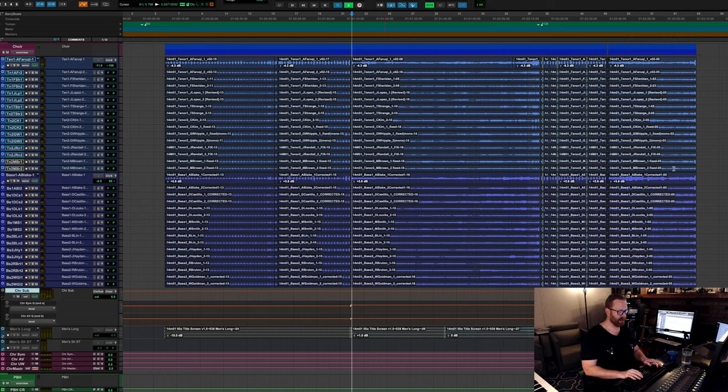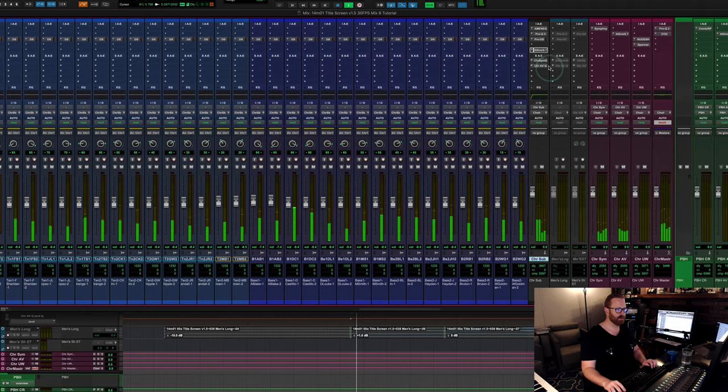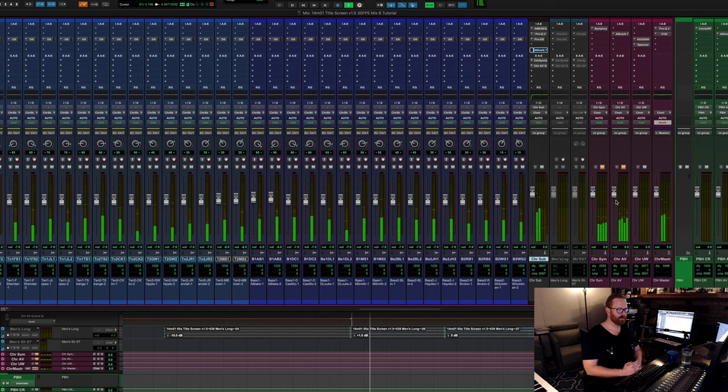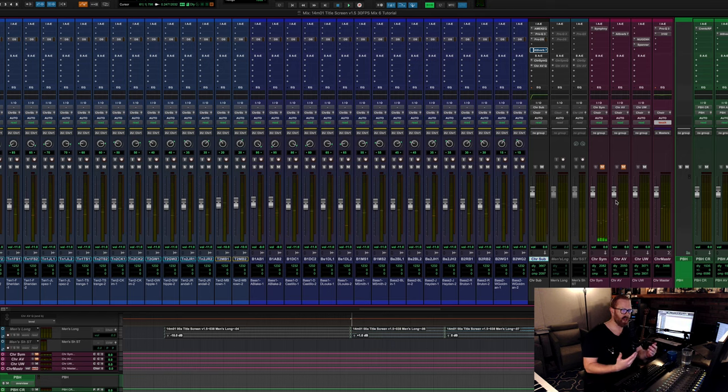Let's go back to the beginning of the section. Just turn these off. See how weird that sounds? See how kind of unnatural it sounds to have this ultra dry, bone dry choir against strings and brass and things that were recorded in these pads that were in rooms and have reverbs on them. So this Altiverb, I'll play it back dry, and then I'll turn on the Altiverb just to put them in the room to start, and then I'll turn on the other reverb so you can hear how those really help blend the choir in.